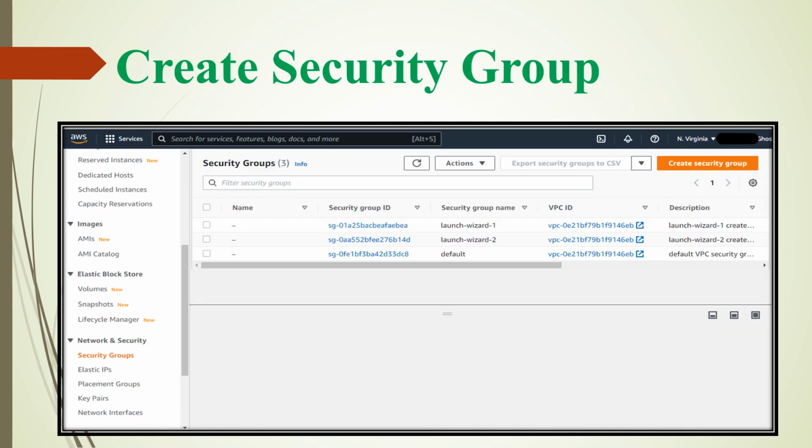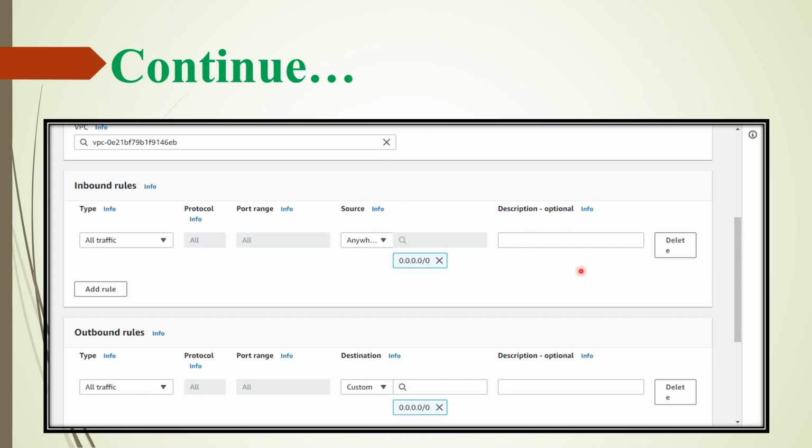Now in order to deploy the model, we will have to create a security group, because by now we have our EC2 instances, so we will have to set up the EC2 instance accessible from anywhere. So for doing this, we will have to create a security group. After this, we will create some inbound rules.